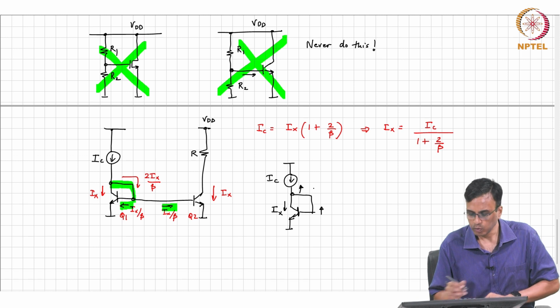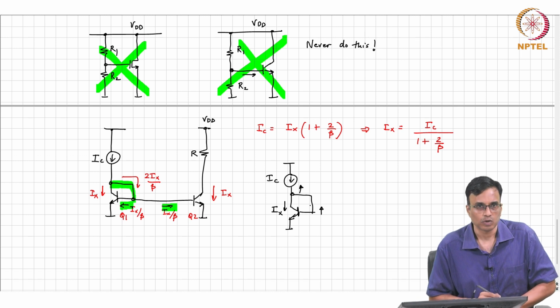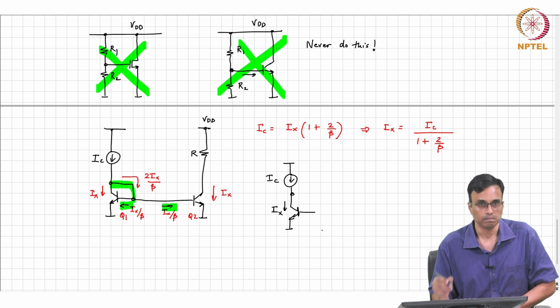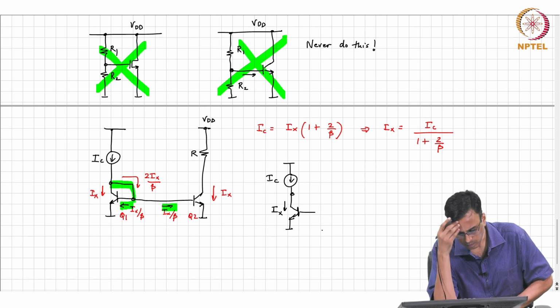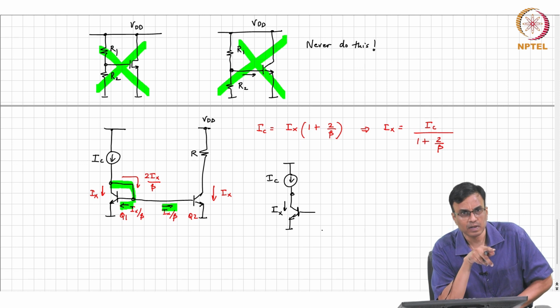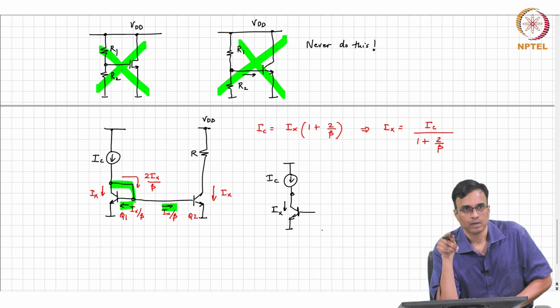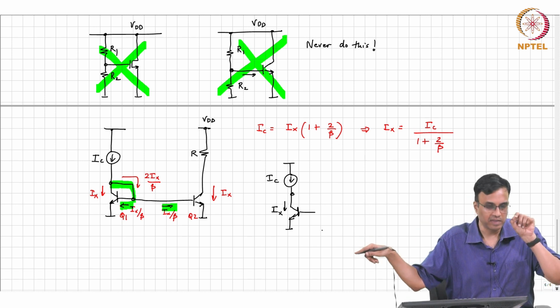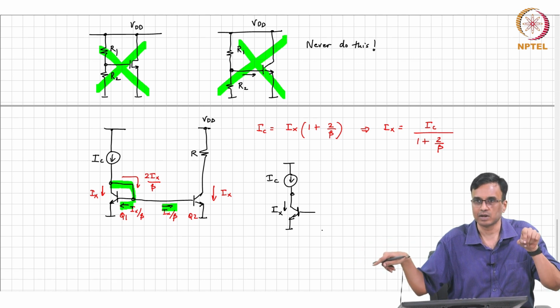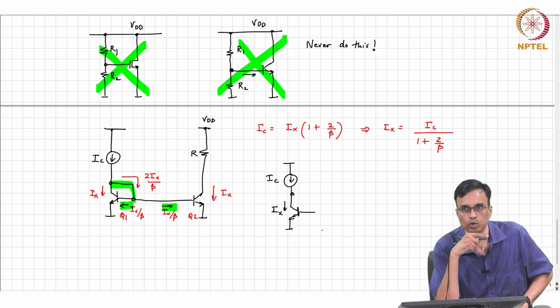But now the gate actually draws current. So, what do you think? We want the base voltage to be the same as the collector voltage, but we do not want the base current to come from IC. So, in principle, what will we do? You want the voltage there to be the same as the voltage here, but you do not want that load current to be supplied from here. What will you put between the two nodes?